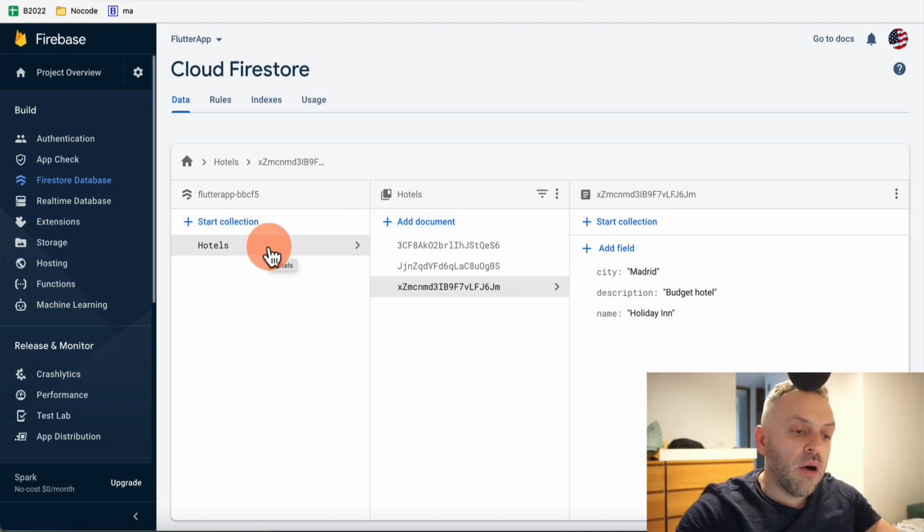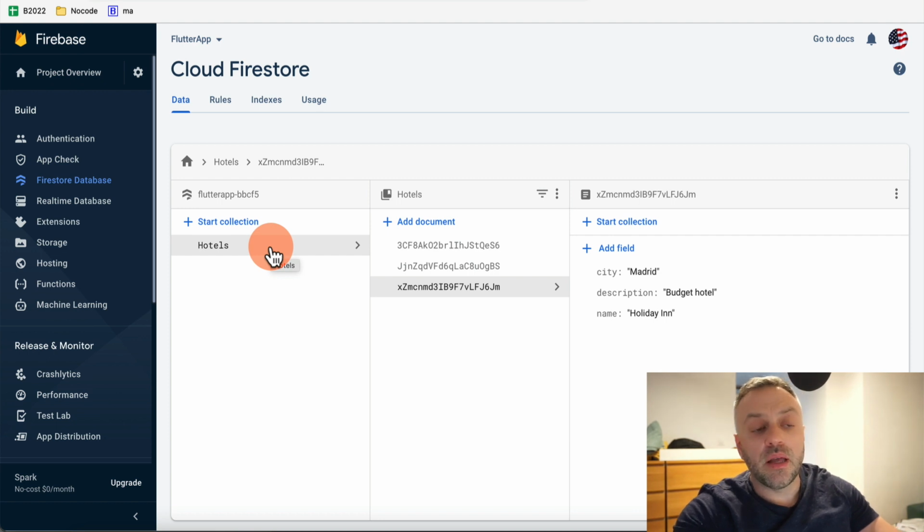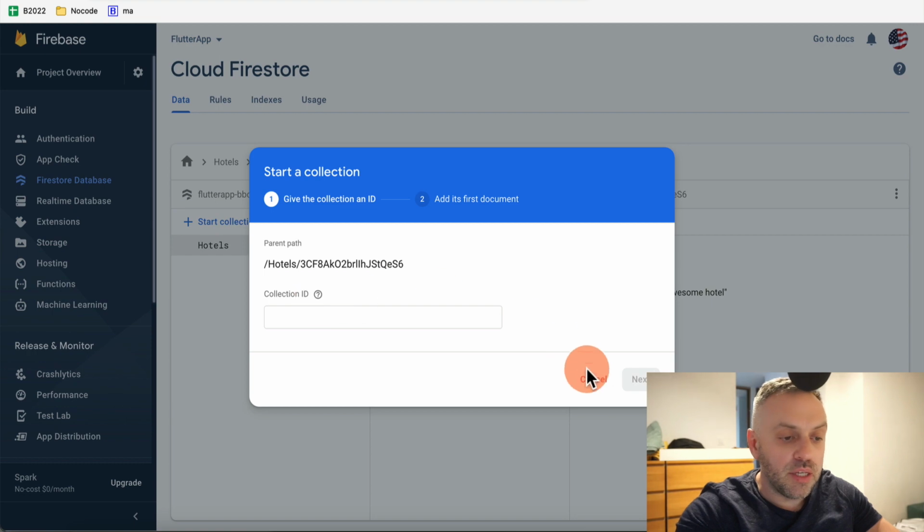Now I mentioned that we want to do reviews. So we need to have another structure for reviews. This is very, very important that you understand. There are a couple of ways of doing reviews here. Reviews is essentially another collection. You can create reviews inside each of these documents, right? Because a document can have a bunch of fields or it can have multiple collections. So potentially we can do this. We can start a new collection here inside.